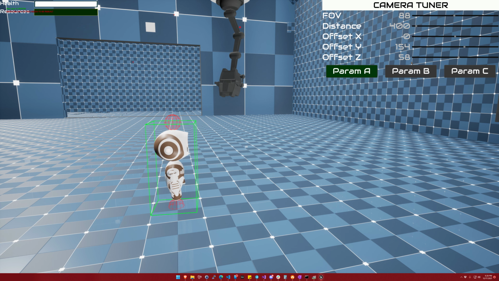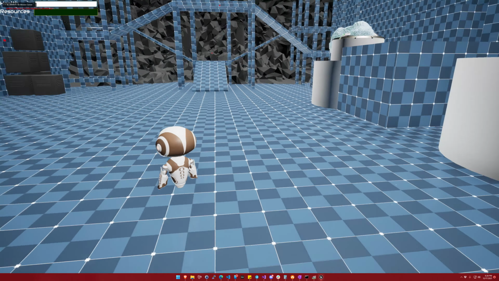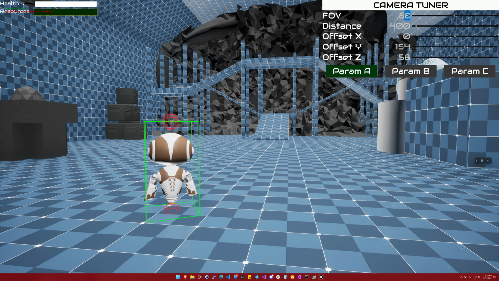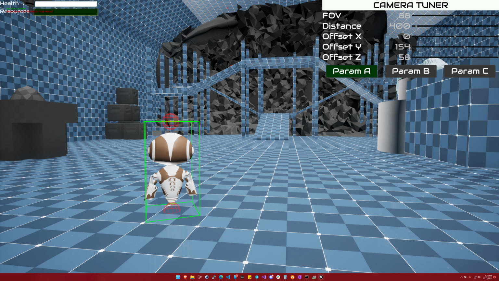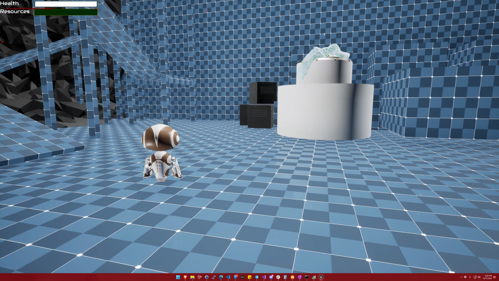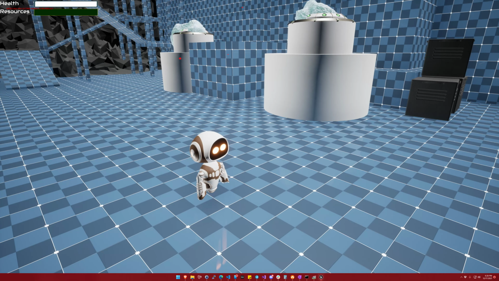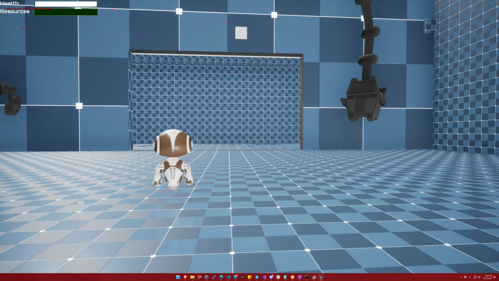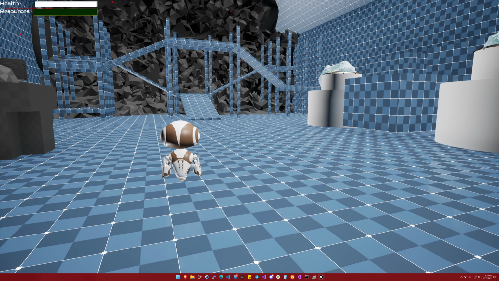In my opinion, an FOV of 82 is really small. If I do 82, it's not a huge difference, but it does make a pretty big difference in what you can see. So I went with 88, and this is basically about as close as I could get to what Breath of the Wild does, but with a camera offset. And so that's the first piece.